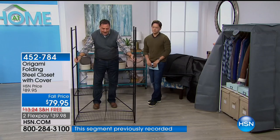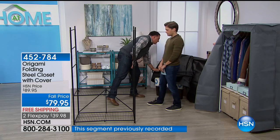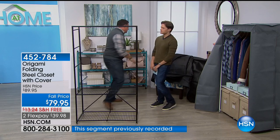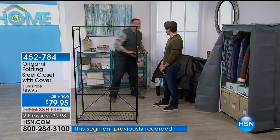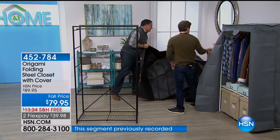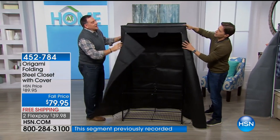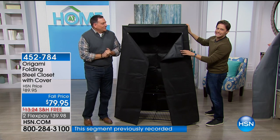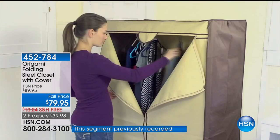The white model comes with a gray cover on a white powder-coated steel frame. Black comes with black, and the vintage bronze comes with a khaki cover. To set it up, grab the sides, open it, press the origami toggle on the back, then put the bars on. The first structural bar goes on, then the hanging garment bar snaps into place, and then the back bar — and you're done. We're putting up an eight-minute clock: could any of you build or take down a closet in eight minutes?